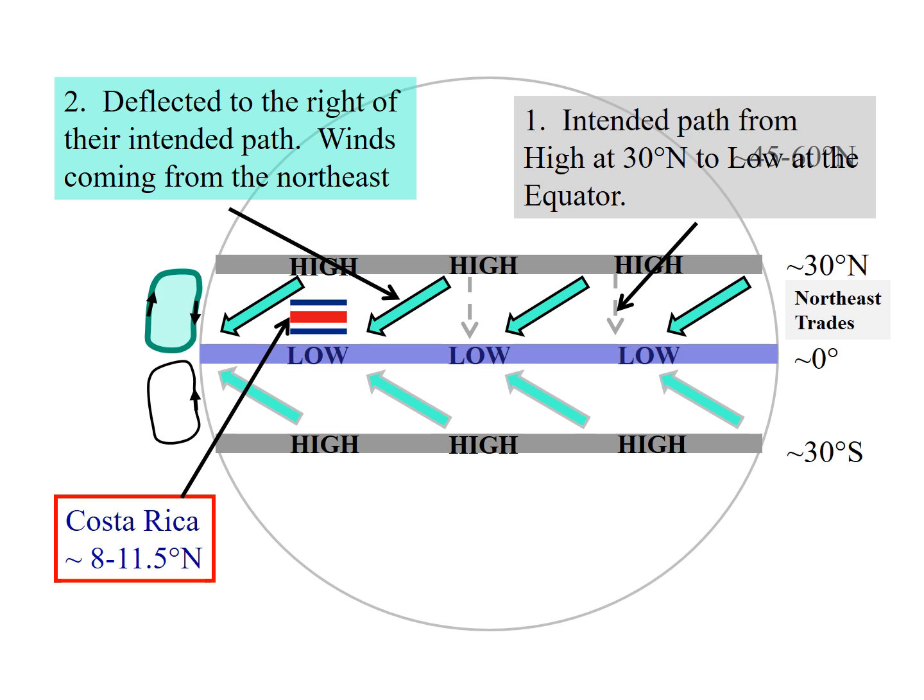We give the name to the wind which is indicative of the region from which it came. In this case, the winds are coming from the northeast. These are the northeast trades, which dominate wind directions between 0 and 30 degrees north over the global system. The country of Costa Rica lies between about 8 degrees north and 11.5 degrees north. So you can see here it lies well within the belt of the northeast trades.